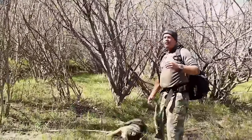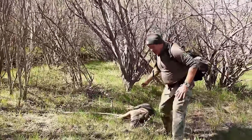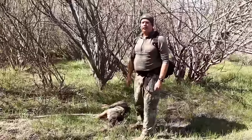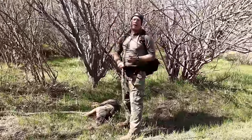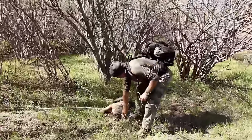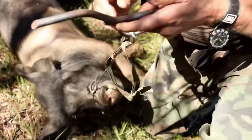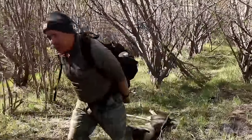Once you get out of the heavy brush, it really works well to have it this way, in case you need to kneel down and pull the pig through and creep through some brush. Using it around the wrist and pulling under the brush and through rocks works really well. Now I have a long ways to go, and I need to look forward for safety to make sure I don't fall. So I grab my gambrel and click it onto my carabiner, then turn around and pull the pig.